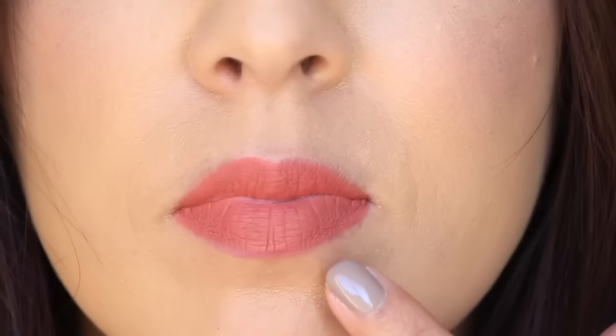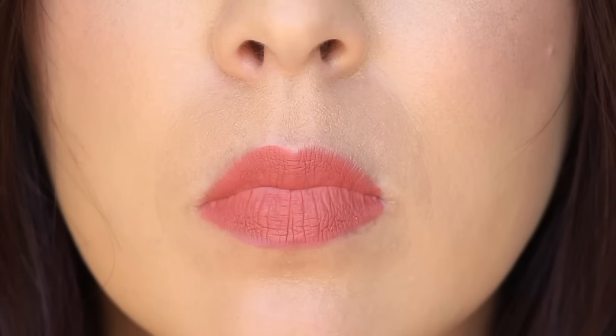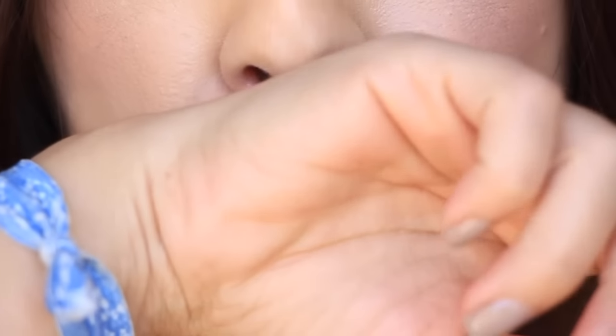Let's check out the lip color. It's not 100% transfer proof, but it barely came off on my hand. I think it'll be really great as a long-wear lipstick. It's comfortable. It doesn't feel completely set - it does have that little tiny bit of tack to it. If you were to put your lips together. But, you know, it's okay.